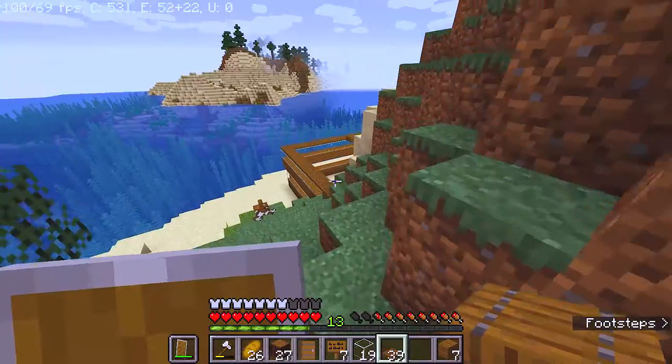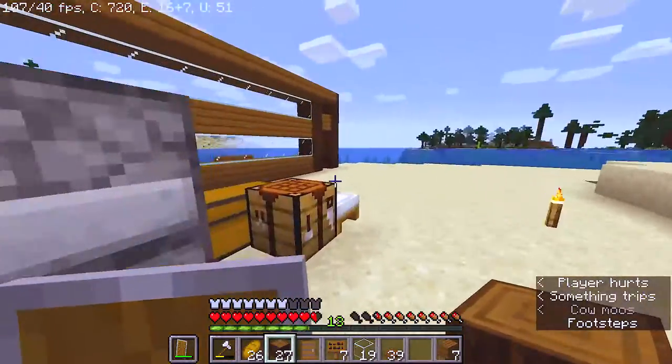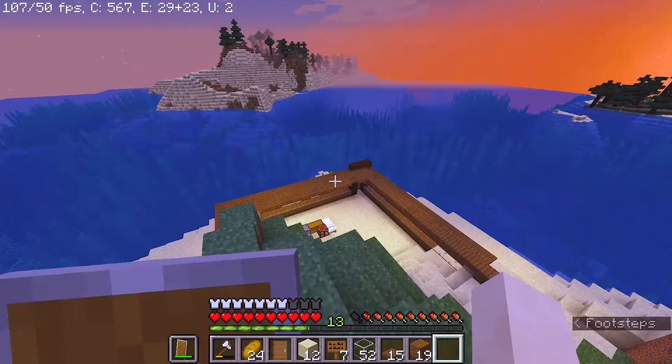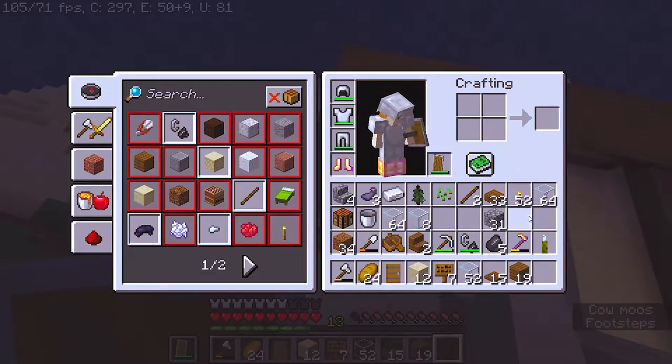Anyway, I'm gonna get back to building. Don't have a lot of wood left. I might have to go wood mining again. So yeah, I'll see you later. I'm pretty happy with what we have going on right now. Oh, the sugar cane grew. So I think that the house looks pretty nice right now. I should probably light this place up so there's not a lot of mob spawns.